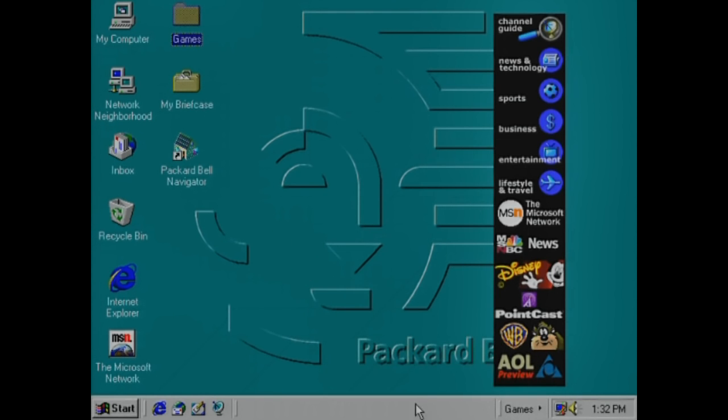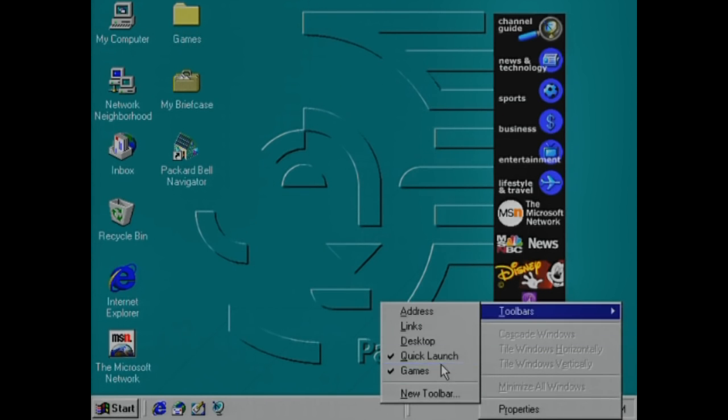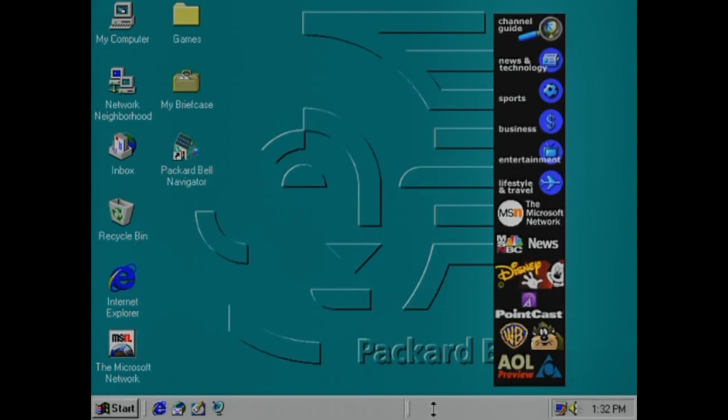Usually when I do this in Windows 98, it will give me a button to access a menu, but apparently in this version, it just puts them all on the taskbar in a very, very unorganized manner. So we will not be doing that.